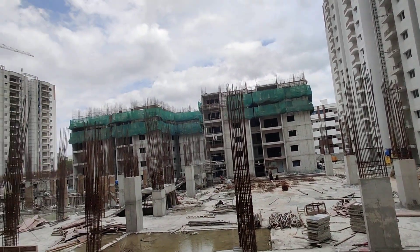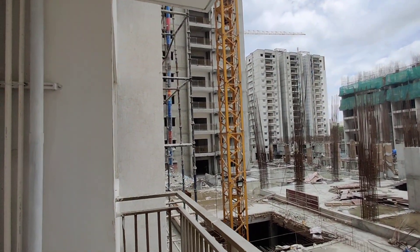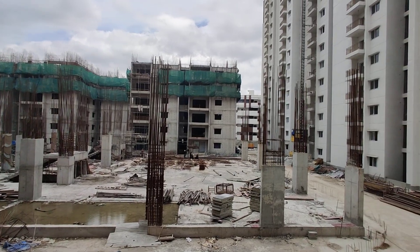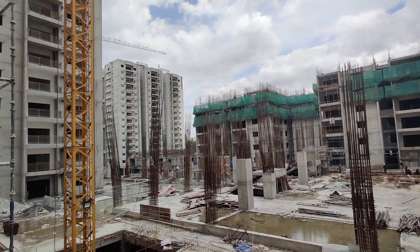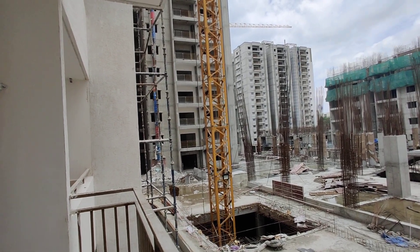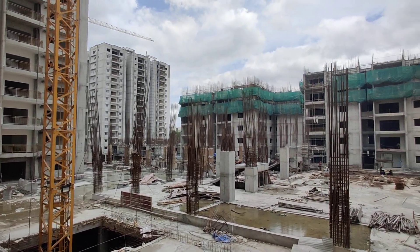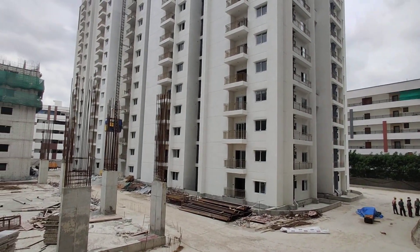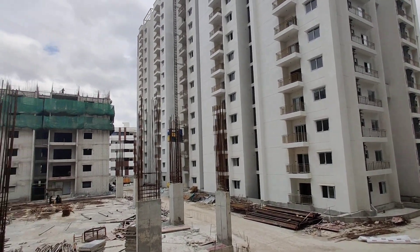This is a gated community with a clubhouse, swimming pool, park, and everything. The possession will be 2024 March — approximately 8 months from date. Prism International School and G International School are 2 km from here. Anakaram Guda is 6.5 km and 5 km, and the financial district is 5.5 km from this project.